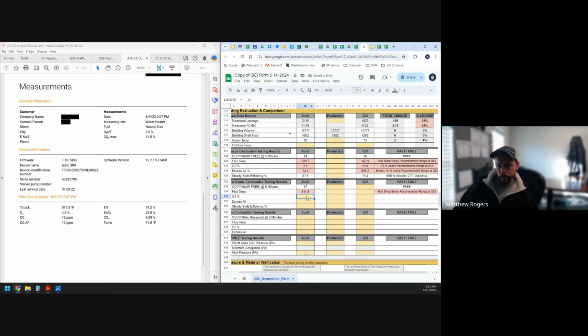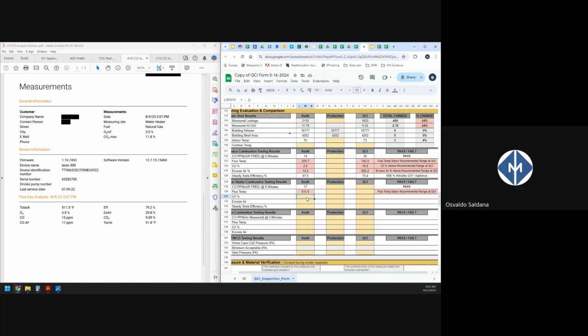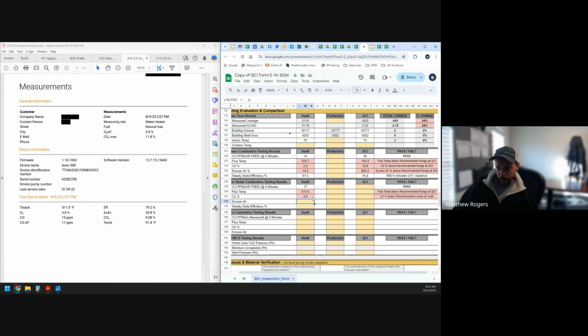I want to clarify something I think I heard you say. So the CO is what determines if this passes or fails, but the other tabs that are filling themselves in are more recommendations of what we can do to help improve the furnace? Correct. As a QCI, when I'm reviewing this, the only thing that determines if it's a pass or fail on the audit review is the CO. Correct. The air free.